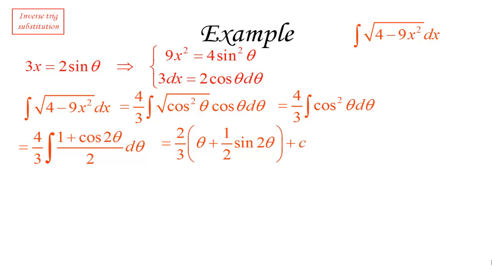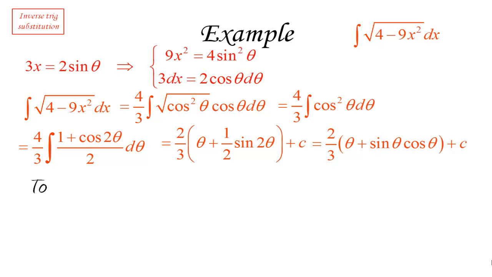And this is probably one of the trickiest, not necessarily the most complicated, but the trickiest part of this method. How do we get back from the theta that we have used in order to integrate to the original x? Well, what we're going to do here is first of all make things a little bit easier by changing the sine of 2 theta into 2 sine theta cosine theta, multiplied by the 1/2, which gives us simply sine theta cosine theta. Why is that? Well, we simply want to make things easier, and we make them easier by avoiding having to deal with the sine of 2 theta and splitting it down into the probably simpler sine theta and cosine theta.